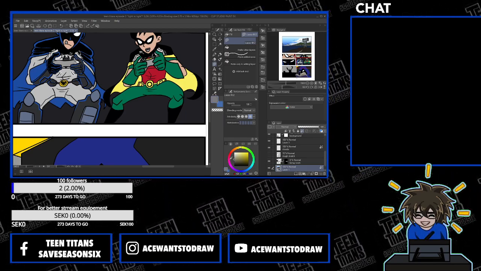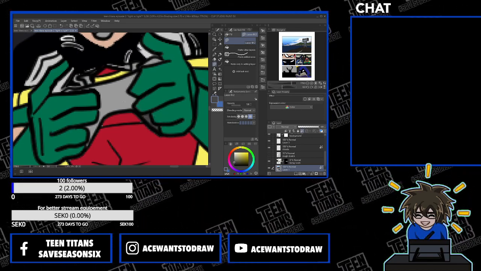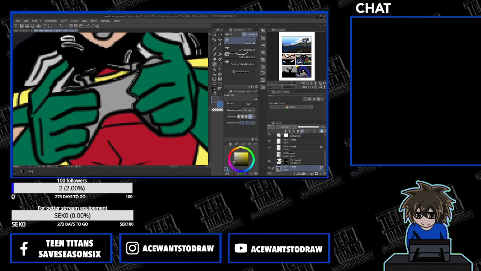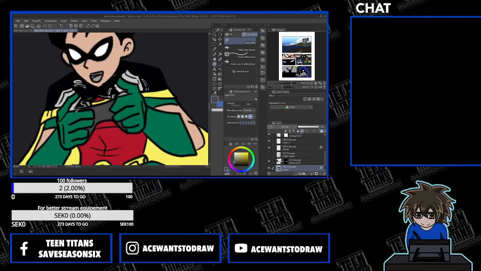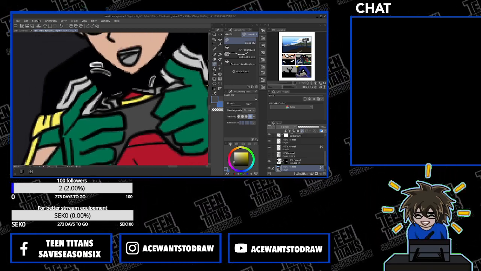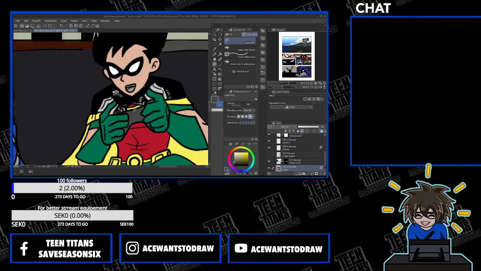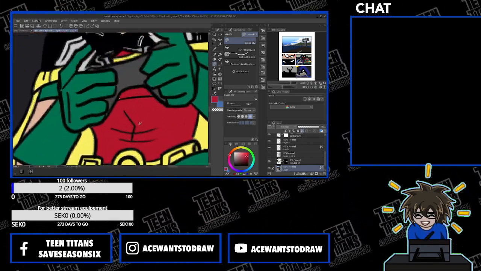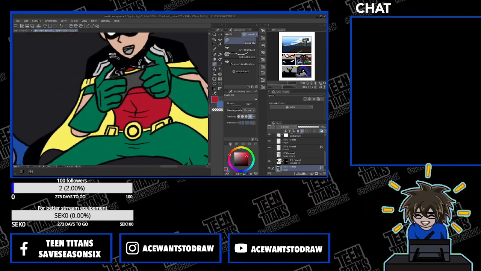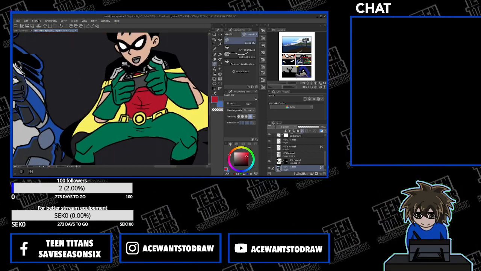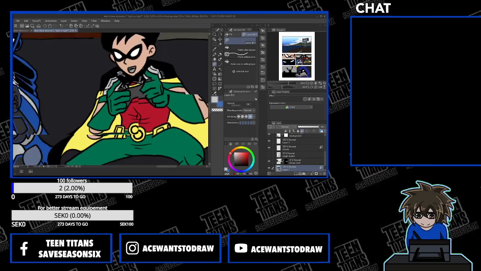Batboy is actually very similar to Raven. They have very many similarities. Their powers are both driven by emotions, although Batboy's are more of happy emotions instead of sad or anger. But he learned how to control them. He was the pupil of Constantine. Constantine taught him how to control his powers, so that's why he doesn't have a particular problem.